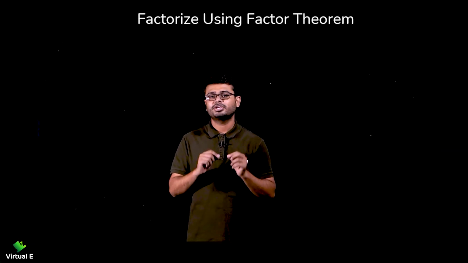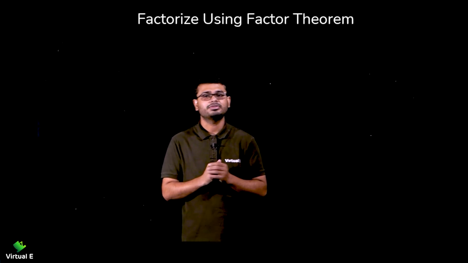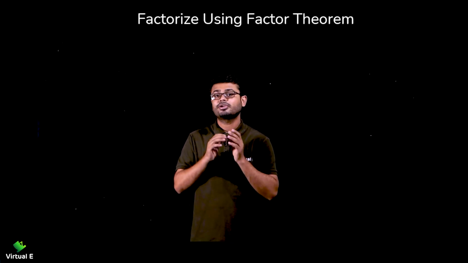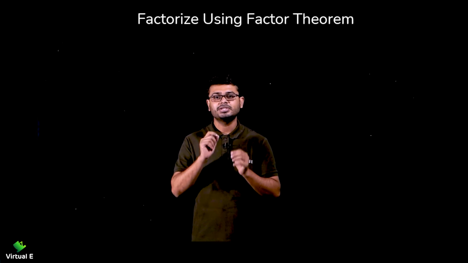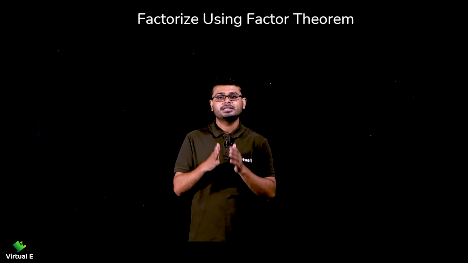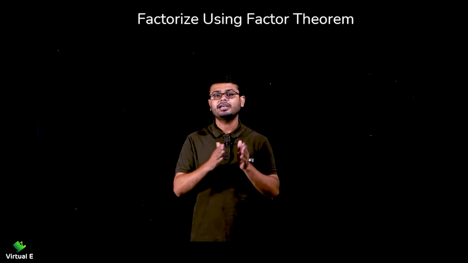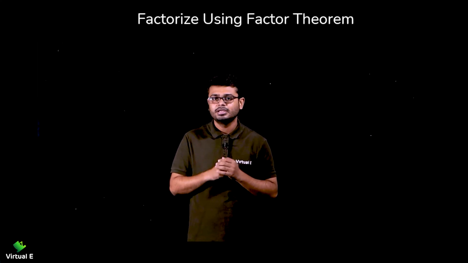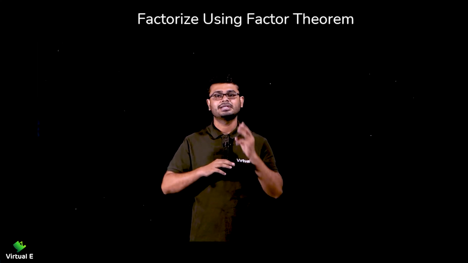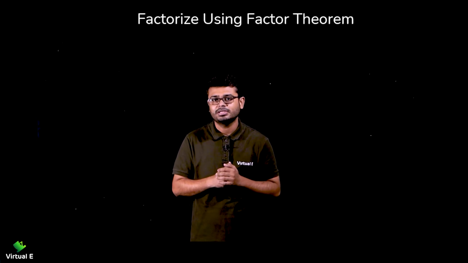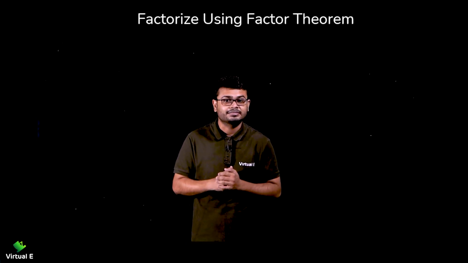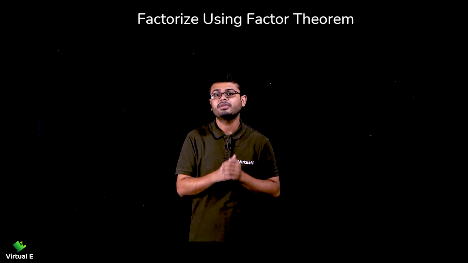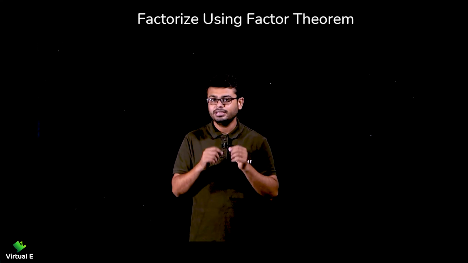Now let's discuss the cubic polynomial. So far we discussed the quadratic polynomial. Now for a cubic polynomial, how many zeros are we going to get? We discussed that the degree of the polynomial and the number of zeros are equal. So a cubic polynomial has 3 as its degree. So how many zeros shall we get? That is 3. So we are going to find 3 zeros in this case.